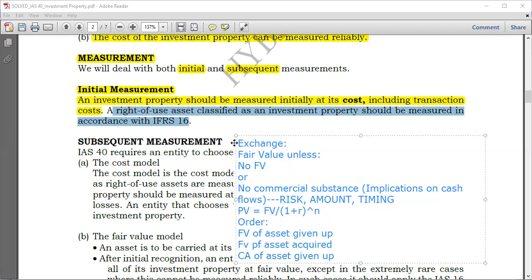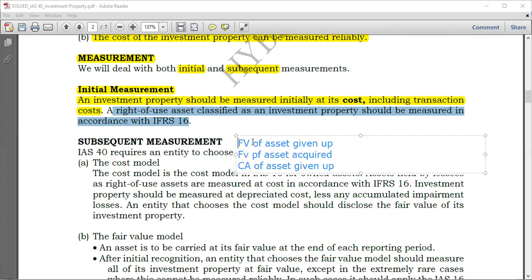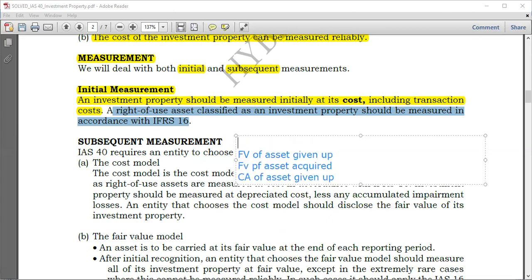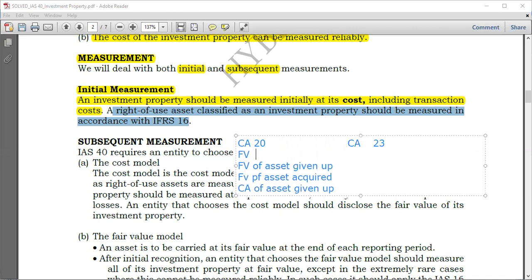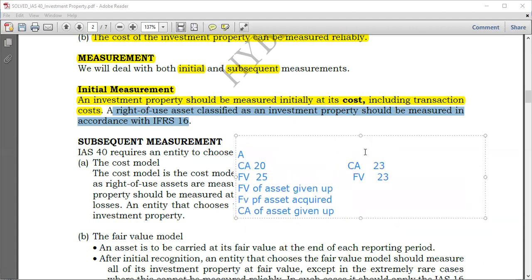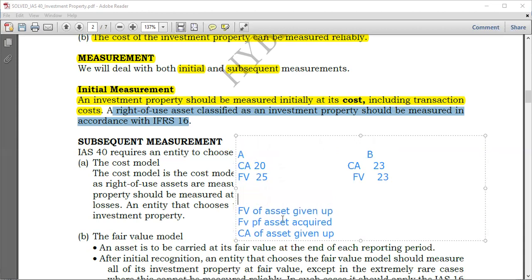And what would I mean by that? Let's presume you have an asset with a carrying amount of, let's say, 20 million, but you need to acquire another asset with a carrying amount of 25. Your asset has a fair value of 26 million, but maybe the other one has a fair value of, let's say, 23 million. Let's say you have asset A here, and this one is asset B, right? So in order to do that, you just do the following. I'm giving up asset A, so I'm recognizing it.